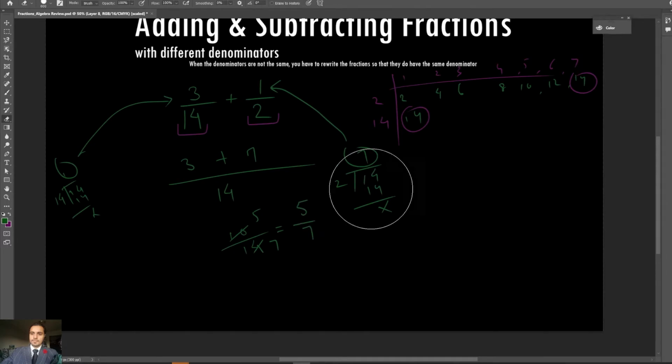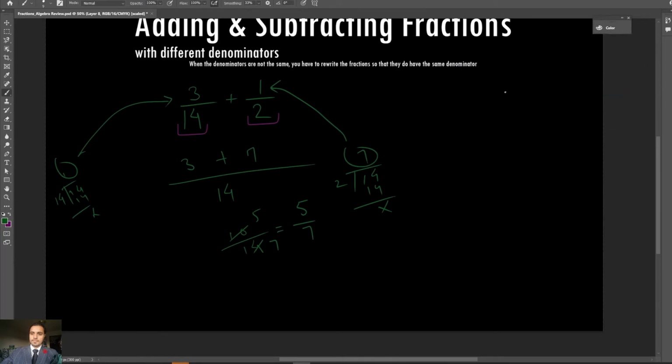Okay. So one thing we notice here is that this technique of listing out all the multiples is actually kind of long, especially when, you know, here we have to write till 7 times. We can do this a little differently. So if I had 2 and 14 written here, right, what I can do is I can first look for some common factor or divisor. Now if I can find something that both of them are divided by, that's good. If not, that's fine as well.